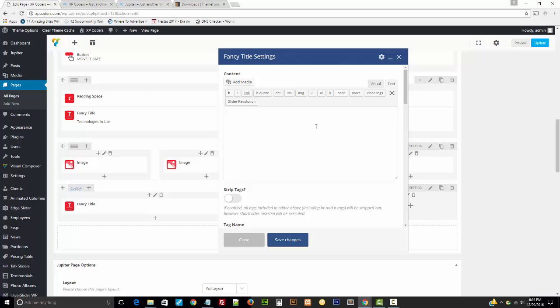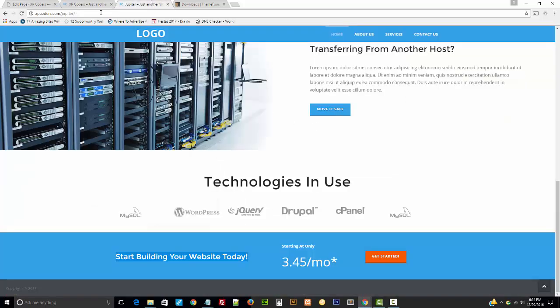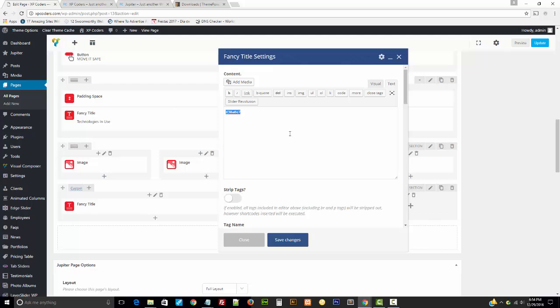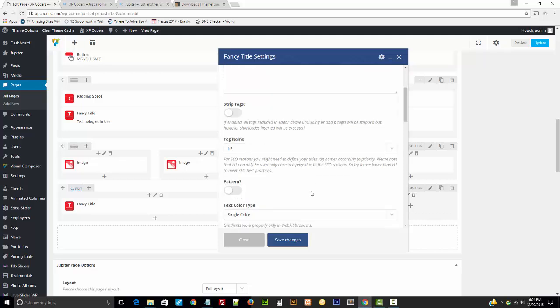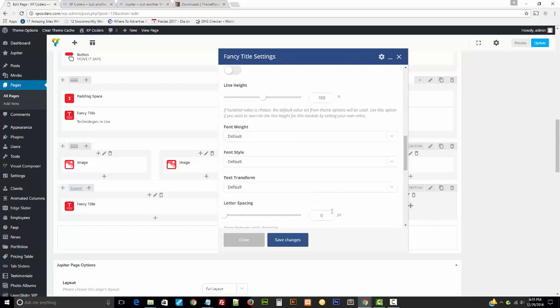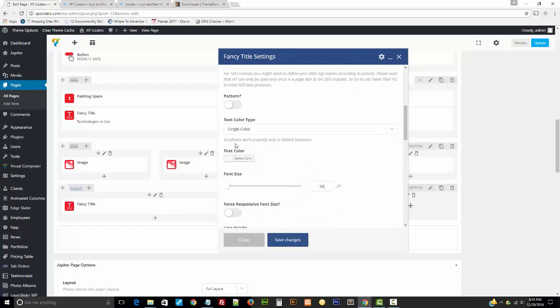So we're gonna bring a fancy title here. Again, we're gonna click on text, paste that. Gonna go ahead and copy this again. It's this text right here. Bring that up. We're gonna do 30 here. Gonna make this white.